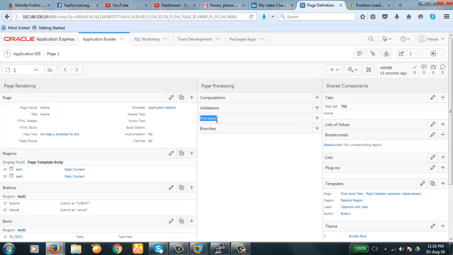So why is computation and validation earlier than the process? Look into the process logically. Logically, you set the values first, then you check the validation, and then you submit. That's why you see in page processing, computation comes first, validation then, and then the processes come.